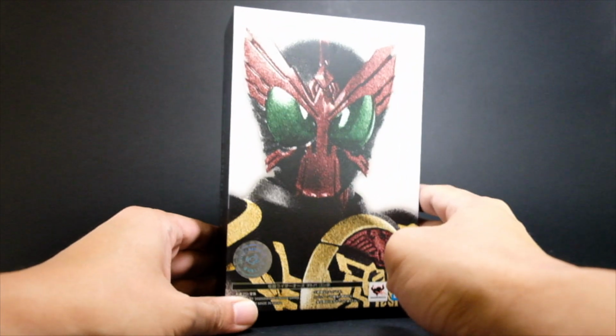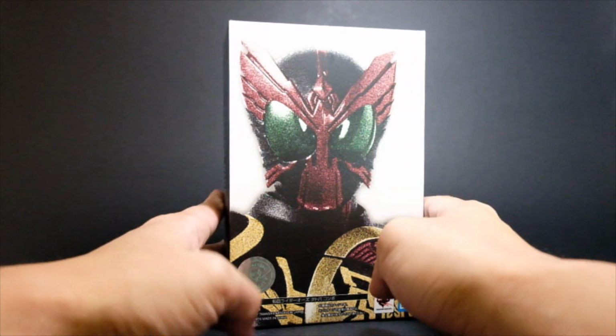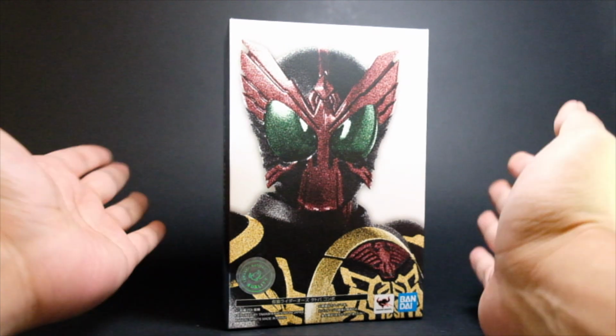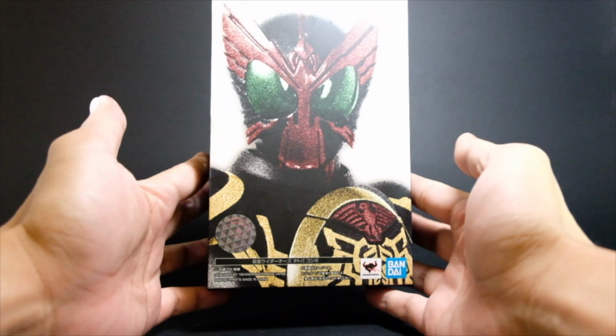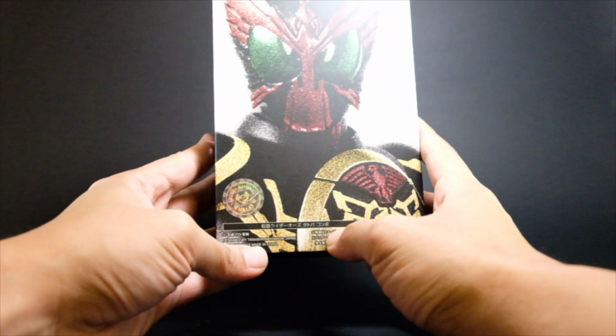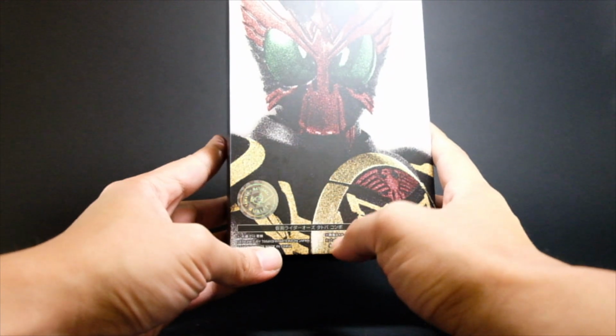So this is the packaging. There's no huge difference in terms of what it looks like compared with other S.H. Figuarts Shinkocchou Seihou figures. But you can see Kamen Rider right here, and all the logos at the bottom. Kamen Rider Tatoba Combo is at the bottom in both kanji and katakana.